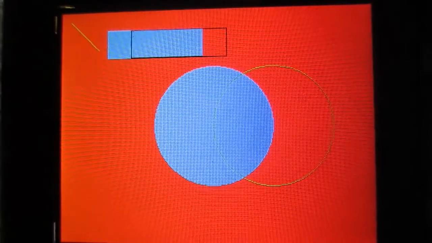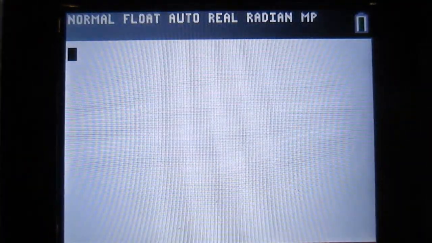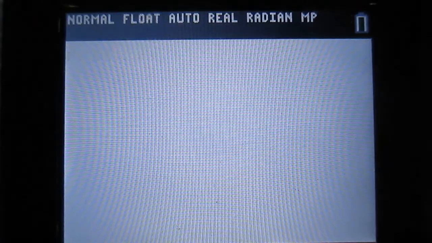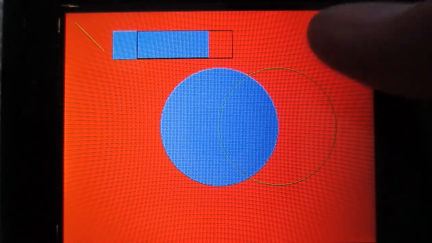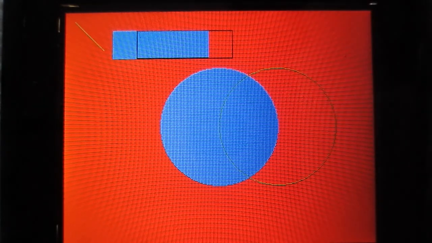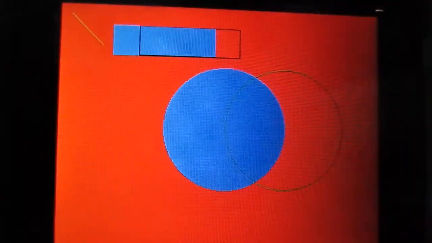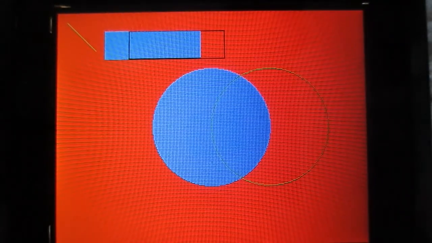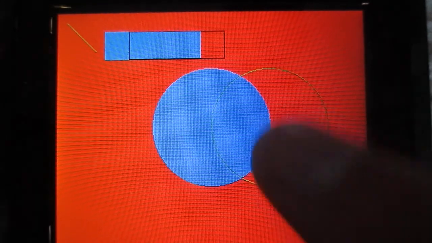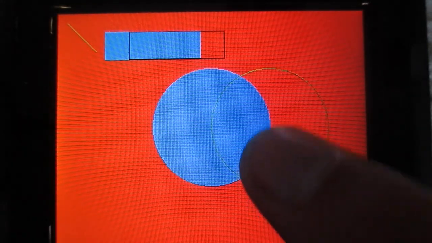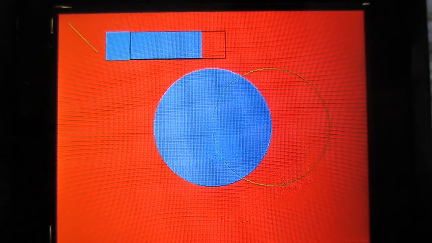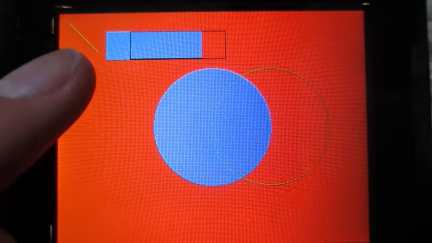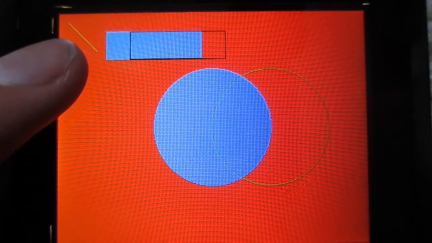Okay, run test. So we have a lot of stuff going on, and unfortunately you can't see it that well. Let's see if I turn down my brightness, that might help a little bit. Okay, so you can see we have that framed rectangle. Remember, I moved it over just so that you could really see that it was in fact a framed rectangle. We have our framed circle. Remember, it's overlapping like a Venn diagram. That's what we wanted because we put the center point at the very edge of this circle. The way we did that was we took the x value of the center and added the radius and used that as our new center. And the other new thing is we have this line going diagonally over here.